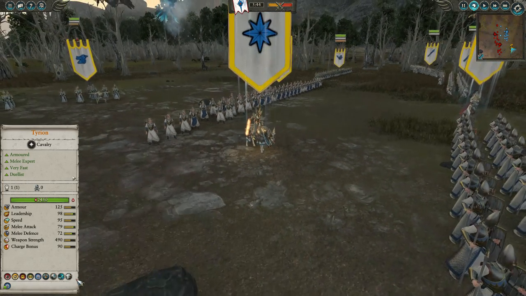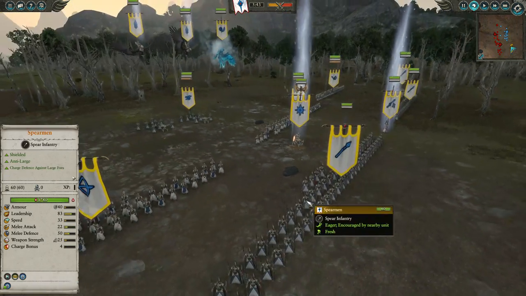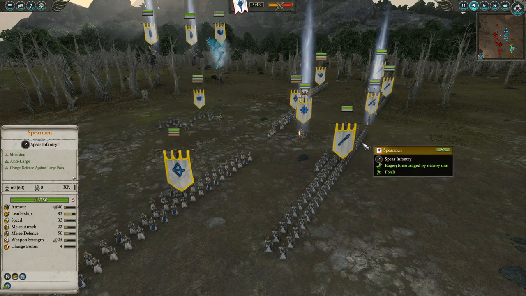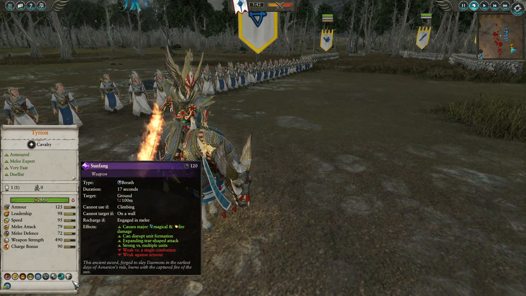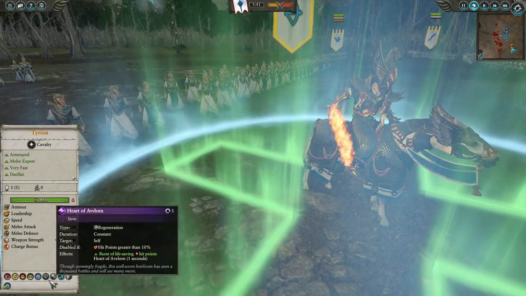gives him an AoE kind of magic dealing option. It's a cone-shaped wave attack. So let's say you were to cast it at this angle facing this way, it would decimate an entire line of lower tier infantry. And you'll see me get a few kills with that early on against the Marauders of the Norskins. And he also has the Heart of Avalorn.